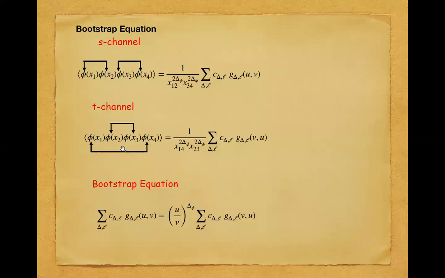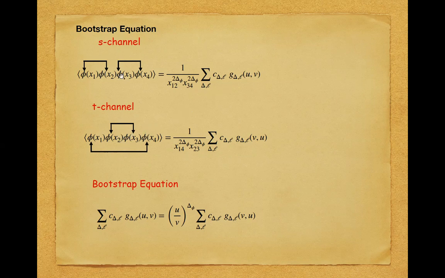There is another question which says: what about the OPE we get by clubbing phi at x1 and phi at x3? Yes, that is called the U channel. You can take the thing again, and that is again given by the same block that you are seeing here, but U and V will change to 1/V and U/V. So that is called the U channel.